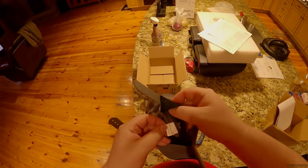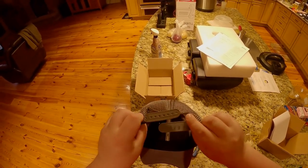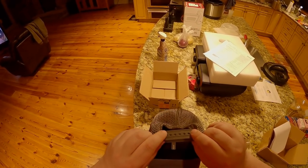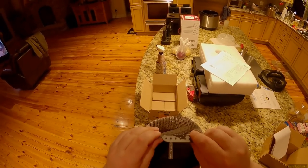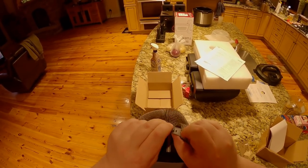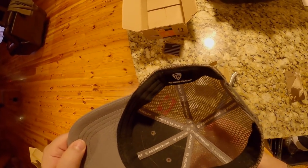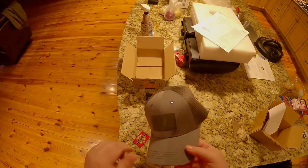Where's this hat made? China, to quote former President Trump. China, you gotta say it a certain way. I think I'm two notches out. I don't remember what my standard hat notch length was. But yeah, look at this thing. This thing's beautiful. Why isn't this like elastic or something?